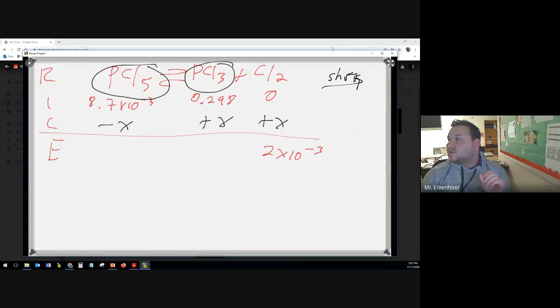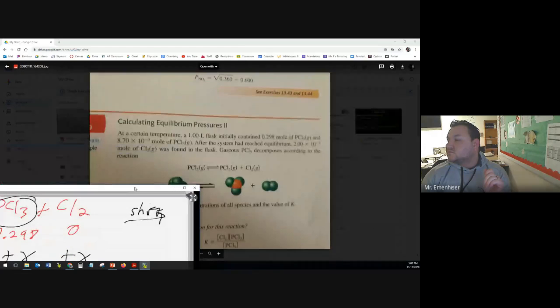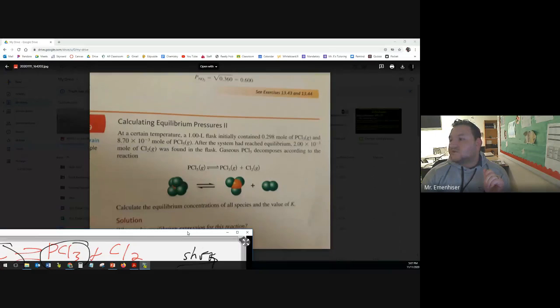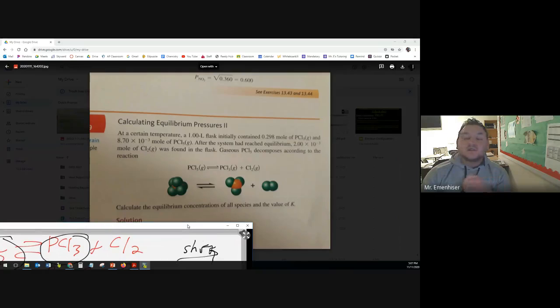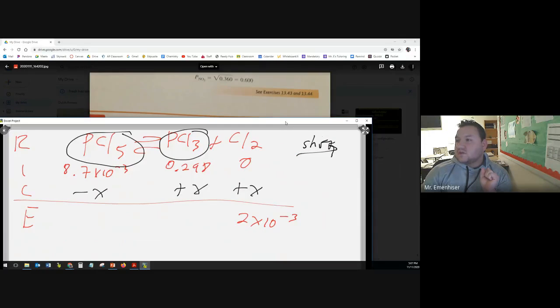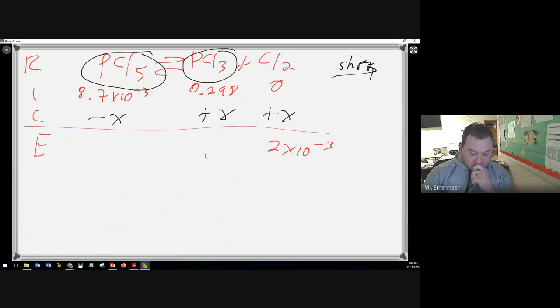All right, so this one is where, let's see, do they tell us the k value? We're looking for the k value. No, we're looking for the concentration of all species. We want to know the concentration of each reactant and product. We already know Cl2, so we want to know the equilibrium concentration for PCl5 and PCl3 and the value of K. Usually they'll give you another problem where they tell you the initial concentrations of a couple of the species. They'll tell you one of the species at equilibrium. They'll tell you the K value, and then you've got to find everything else.